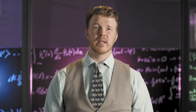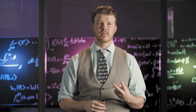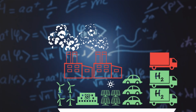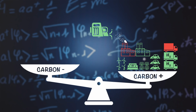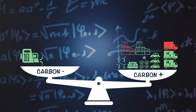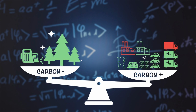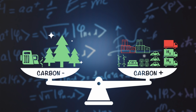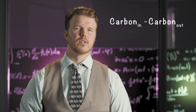So to be truly net zero, we'll need to go after whatever carbon we still do need to produce. That can happen in two ways. One, we can develop new technologies to capture carbon before it gets into the air or drain the carbon back out of the atmosphere. Or two, we can plant more trees and protect the natural world that sucks carbon out of the air, naturally. The result of all that subtraction, a carbon equation that equals zero. And that is the zero in net zero. Just do the math.